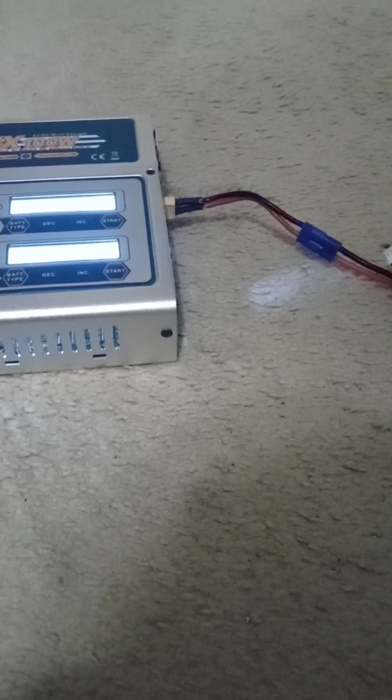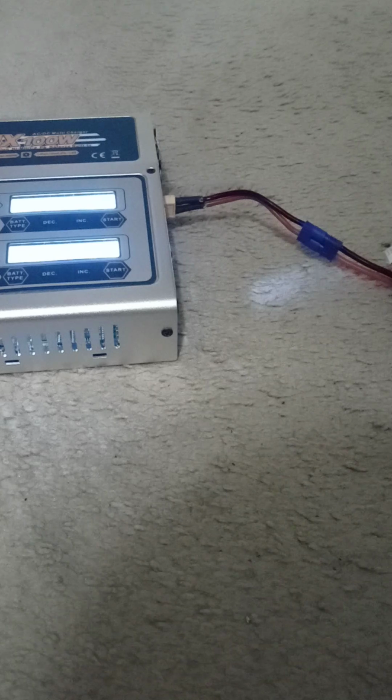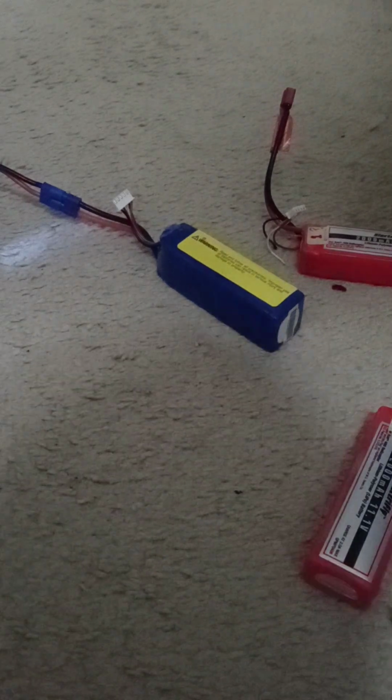As well, I wouldn't be doing 2 separate channels each having a 2S Lipo, for example, since 2 individual 2S batteries would add up to a 4S battery voltage, or one channel having a 2S LiPo battery and the other channel having a 3S LiPo battery.